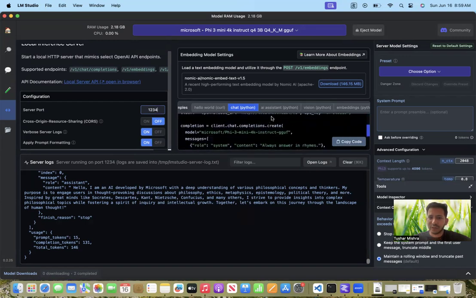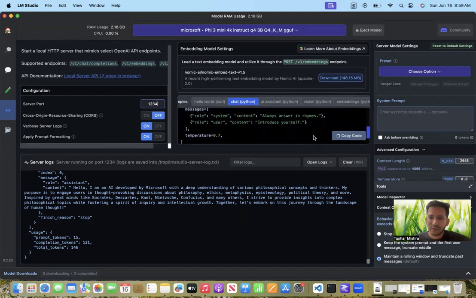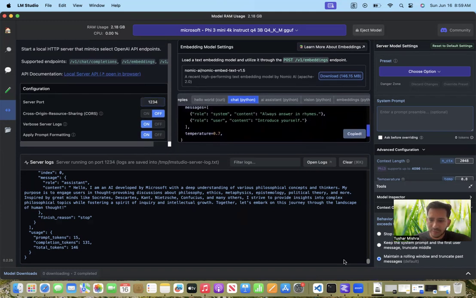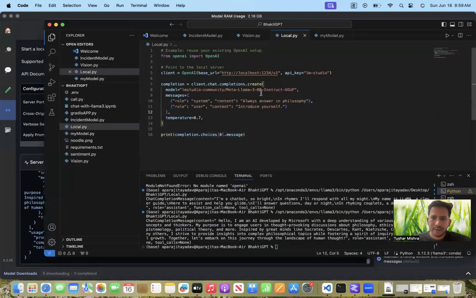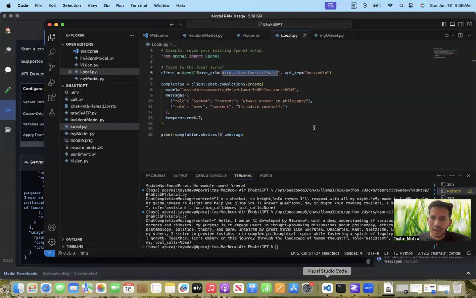And if you want to use it as a Python chatbot, you just simply have to copy the code. I think I have already copied it. My server is running on localhost 1234, which is the port that is available over here. The API key doesn't matter.